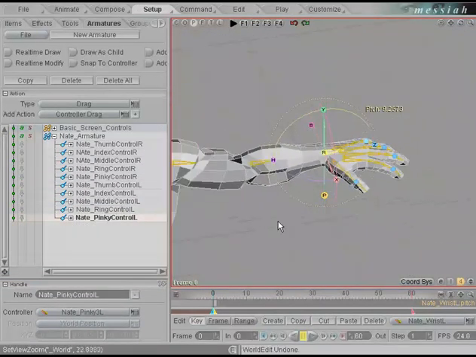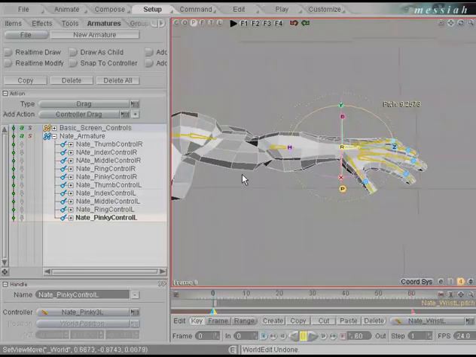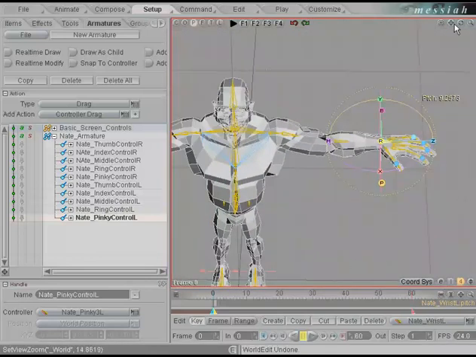So we've set up finger controls for all of the fingers. Now we can hide all of those bones and we won't need to use any of them.